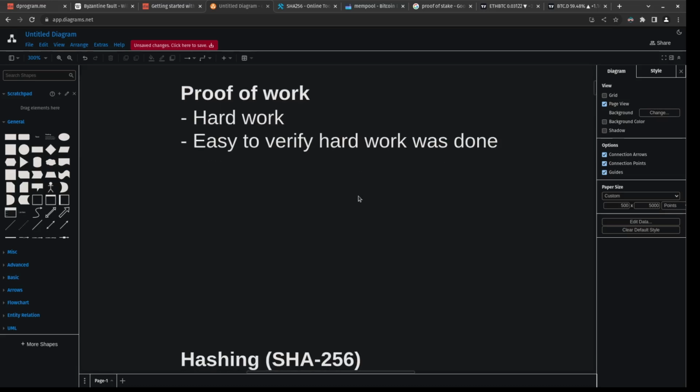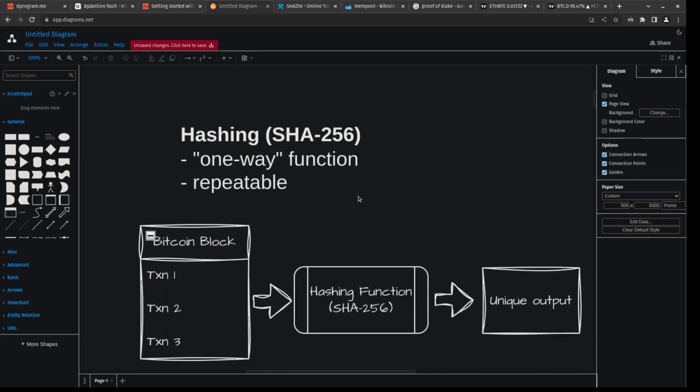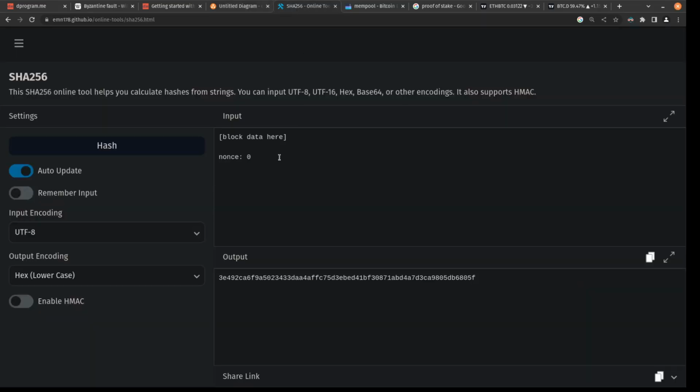In Bitcoin, our muscles are the SHA-256 hashing algorithm, which is essentially just a one-way function. You could pass in some amount of data, and what comes out of this hashing function is a repeatable output that is seemingly random. So let's just look at a quick example here. At the bottom is our output, and this whole top is our input. So you can see by changing our input just a little bit, our output is changing drastically, right? So it's pretty much random.